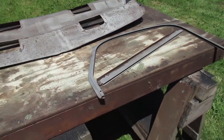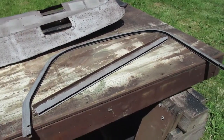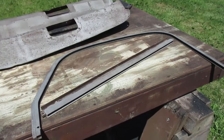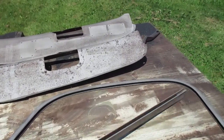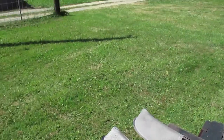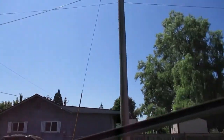Alright, that's done. So, this is the window frame that I took out of the Chevy. It needs some work. It's kind of tough to see, but I don't know if we can see up in there. The bottom of this channel has rust through it, so I have to fix that.